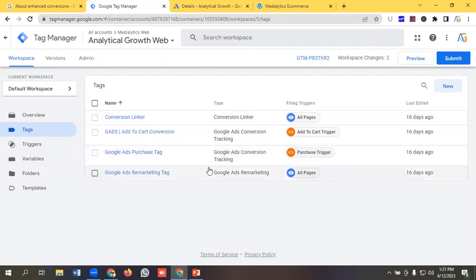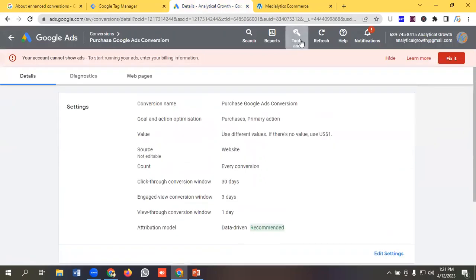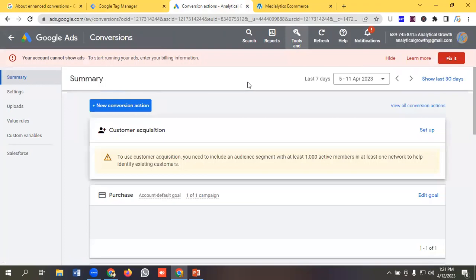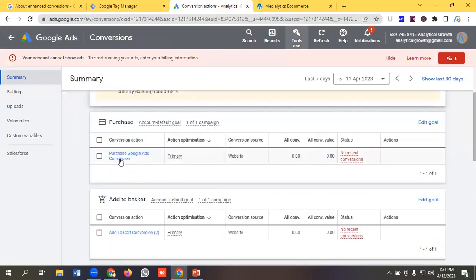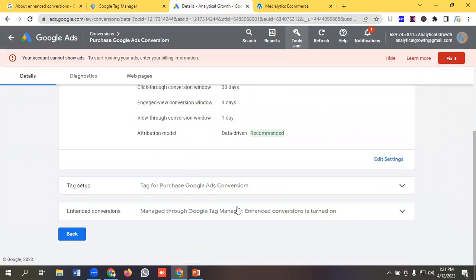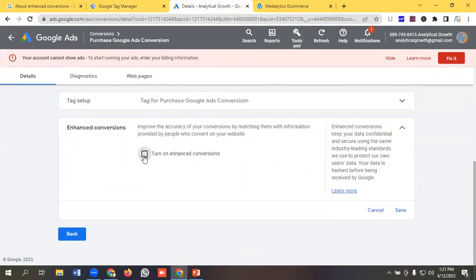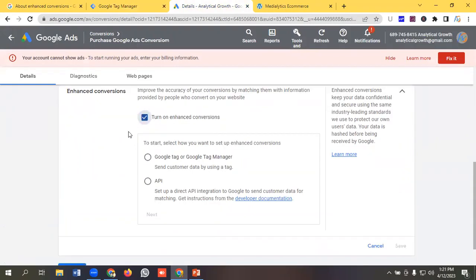Okay, so we need to go to the Google Ads conversion section. I will select this option, purchase Google Ads conversion, and I will click this option, enhanced conversion. Make sure you have checked this check mark.